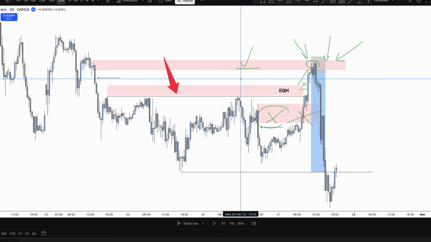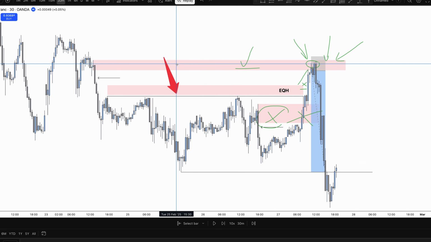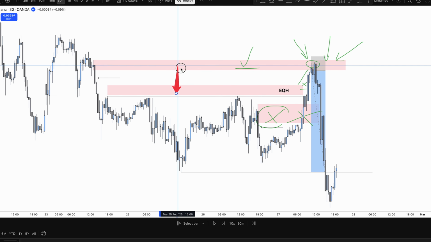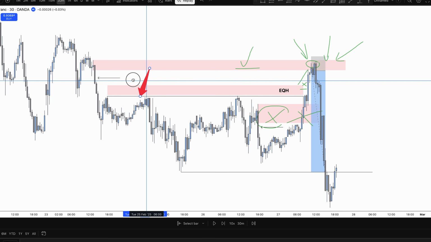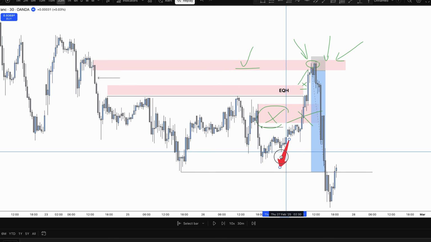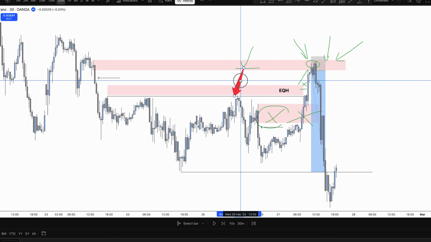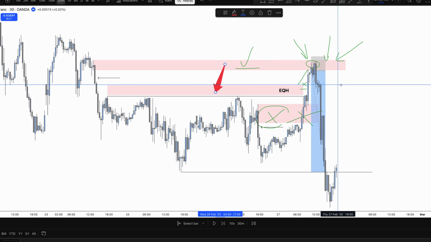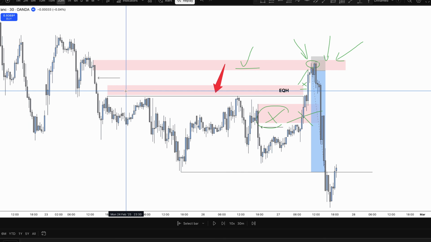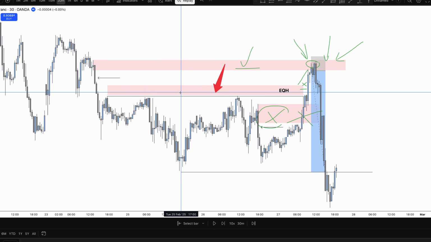So to quickly recap everything we've learned in this class, equal highs and equal lows formulate in the markets under the guise of what a lot of people see as support and resistance levels. Now we derive from these levels, which is a point where 1, 2, 3 or more highs at the same point or lows at the same point have been created. We don't look at them in the standard support and resistance sense, but we look at them as areas where significant buying and selling order pockets are going to be created.